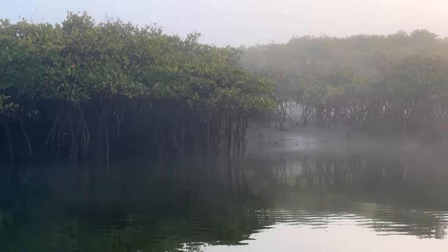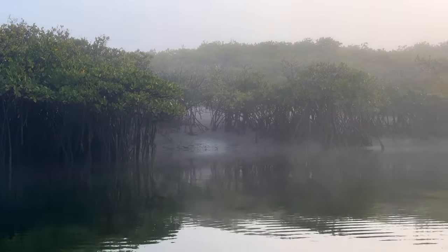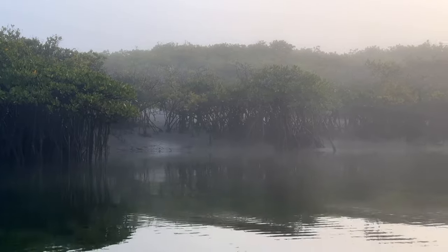So anyways, something else I want to mention is that conditions are not good this morning. Ideally, if you're in this kind of situation, you want to be high tide. That way the fish are coming into the mangroves, they're going through the roots and they're feeding in there, and you can cast your lures nearby and they can come out and bite them. At least that's what YouTube tells me. But unfortunately it's low tide right now because it just happened to work out that the time that we are out in this area doesn't coincide with the tides that I want.